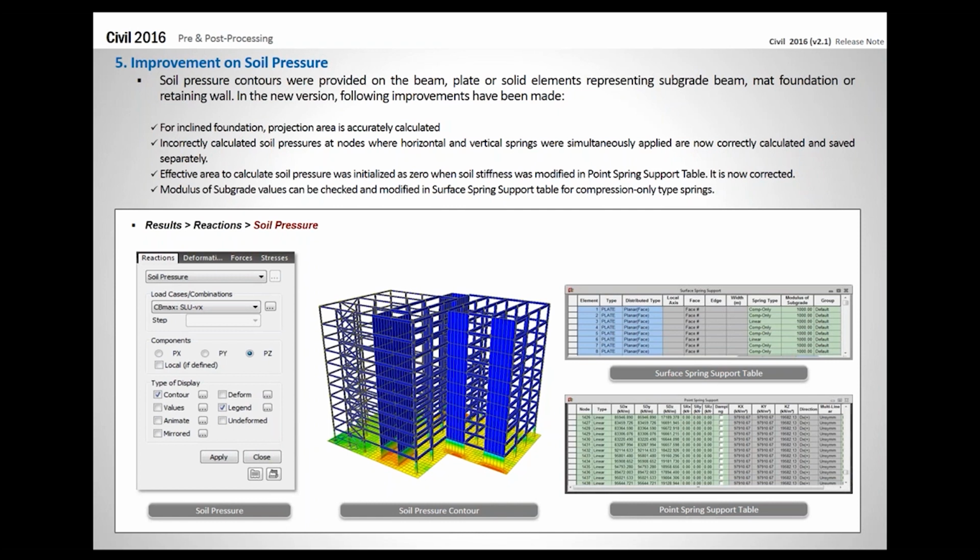When you did that in the previous version, the effective area became 0, but in the new MIDAS Civil, it will be automatically and correctly calculated. The modulus of subgrade values can be checked and modified in the surface spring support table for compression only type springs.